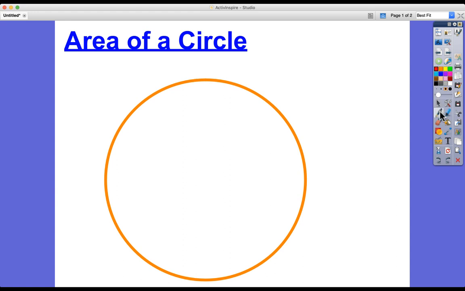Hi and welcome to a very quick tutorial on how to find the area of a circle. Now the area of a circle formula is pi times radius squared, or usually we just write pi r squared. Remembering that squaring means that we're doing radius times radius.